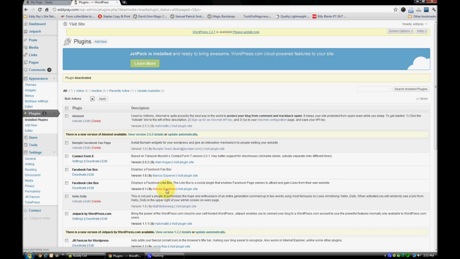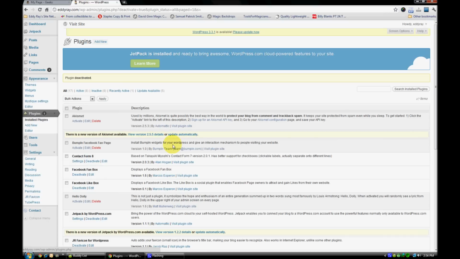And I've been using a plugin similar to this for quite a while. Basically, it's a plugin that allows users to come onto your site and share your content via different social media outlets like Twitter, LinkedIn, Facebook, Google+, and such. And I found one that I really, really like. So we're going to install it here on my one website. We're on eddieray.com, which is my one magic website.